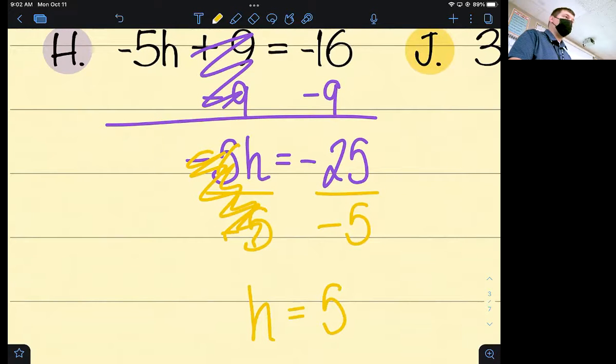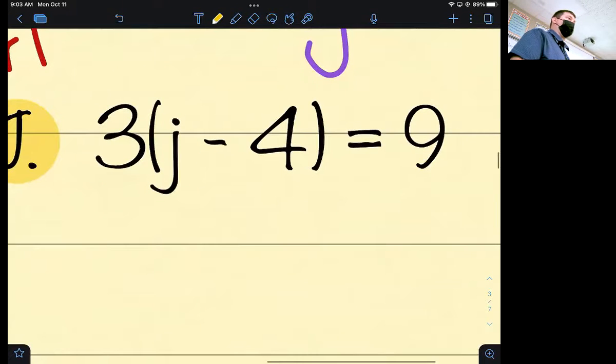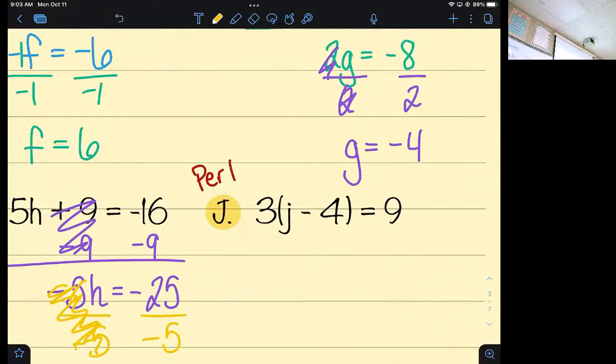Questions? Have we done any yet that have parentheses? We have not. We'll stop here today. That means in your homework today, you should be able to do all the ones that look like these. That's about half of them, probably more than half if we're being honest. Have I ever taught you what to do with a number in front of the parentheses? Distribute it. Oh, that's what we're going to do tomorrow. You've already done it. So if you wanted to work ahead, you're perfectly fine doing that. But we'll stop right there and we'll talk about that tomorrow.